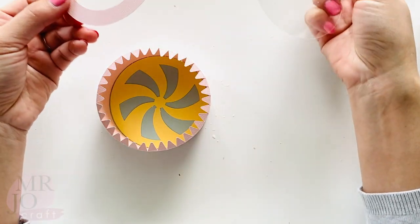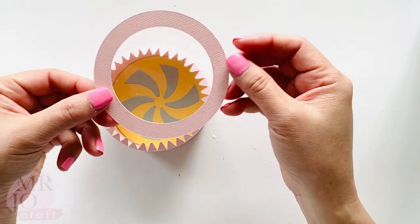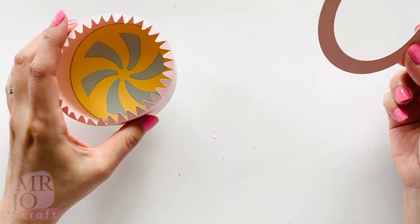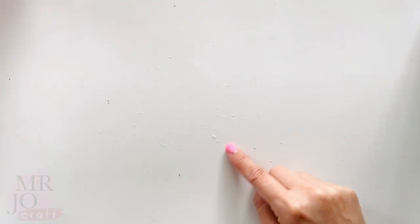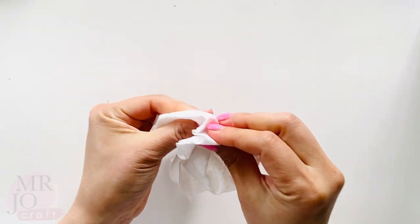We are going to glue the Acetate sheet and the ring together and go to the top. Before that, I'm going to clean the table a bit because Acetate sheets attract glue very easily. You can see, usually I use a craft mat. And make sure my hands are clean as well before I touch the Acetate sheet.